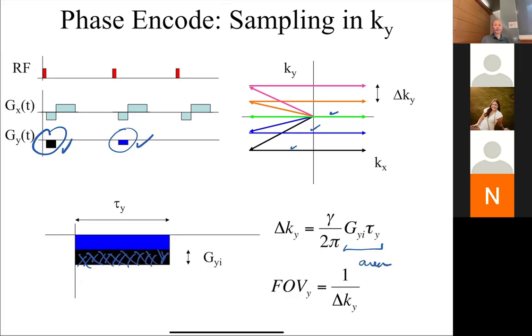Do we jump back to the origin after every pulse? That's a good question. In this case with the RF, we're assuming that we apply an RF pulse, we acquire the data, and then everything dies away, and we start afresh. After the RF pulse, we assume we start off at the center of K space. That's the assumption you can make for this class. With more sophisticated MR it may not be the case, but for this class you can make that assumption.